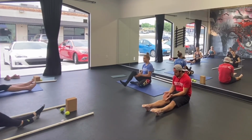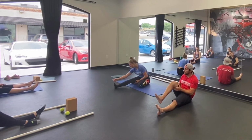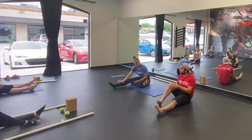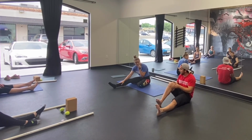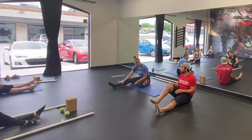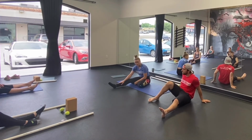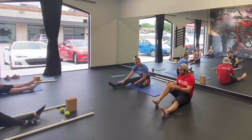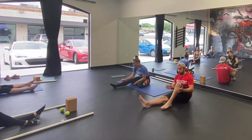So the way I assess and work with the body, even though this is what the knee is primarily doing, internal rotation is considered a fundamental movement of the knee, because throughout our gait and walking movement, there is rotation that has to happen from the internal rotation perspective. If you don't have that, it compensates at the ankle or the hip. So we want to have some rotation there that we can actively own. It also kind of snap-proofs yourself, because a lot of the times when you misstep and that knee buckles in, it's because you don't have any wiggle room in your internal rotation. If you give yourself a buffer, you're less breakable. Other side.